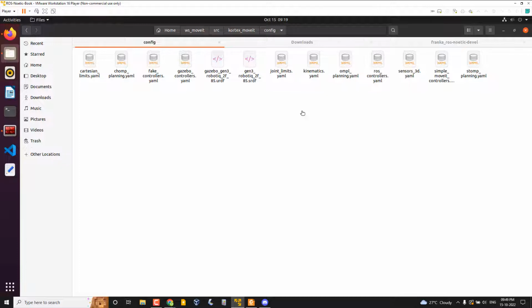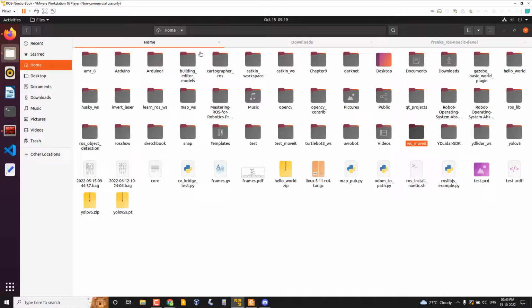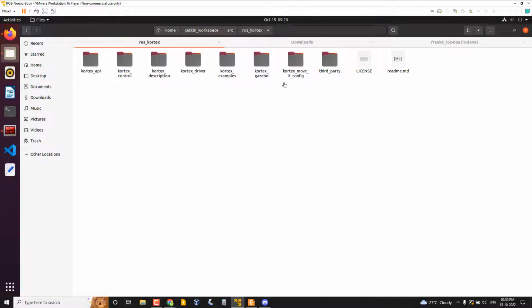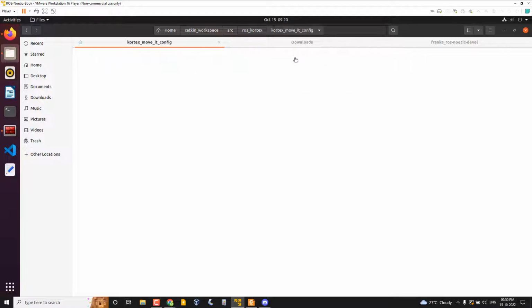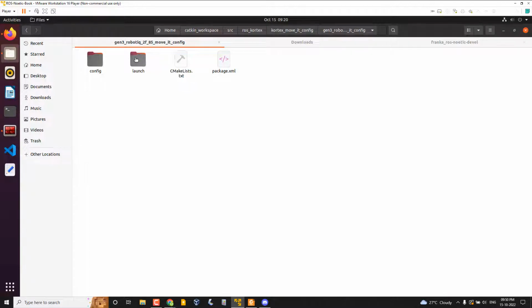Maybe we can see the actual Cortex Gazebo package and MoveIt package, so you will get an idea. Yesterday we set up the Cortex in this workspace, right? You can see this is an already created MoveIt config for different configurations. Maybe we can just have a look at this configuration. Okay, so this is the configuration that we have created.